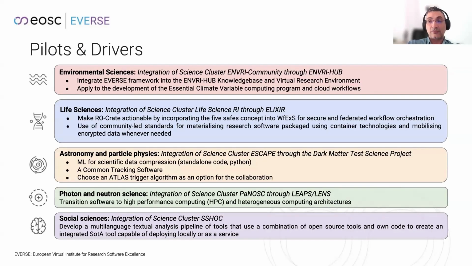So beyond the actual scope of EVERSE, what we do have is our pilot projects, our affiliate projects, if you like. Essentially flagship efforts that are already running under the various domains. And you see here the 5 different domains that are very active in EVERSE. And for each of them, the goal or the intention is to pick up the good practices, the quality indicators, the services, the activities that are happening within EVERSE, trying to see how they are used in their own context and provide either feedback or directly adopt them as they are, overall improving the way that research software is developed and its own quality along the way.